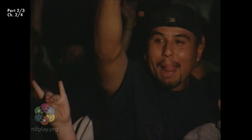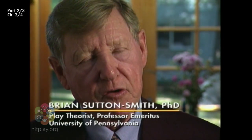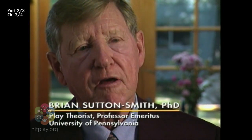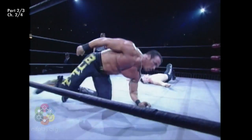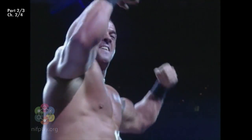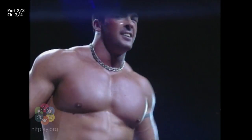There's a true partnership going on here between spectators and performers. Mainly we tend to think that only the active kind of play is what we should call play. But basically, most people, most of the time, are in what I would call passive play. That is, they're watching somebody else and they empathize, they put their feelings into the person on the stage, but this is a much more controlled kind of thing.